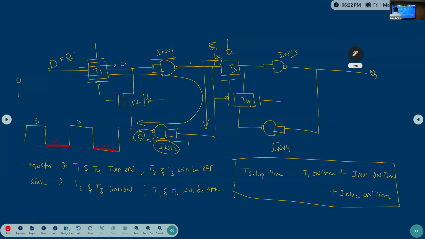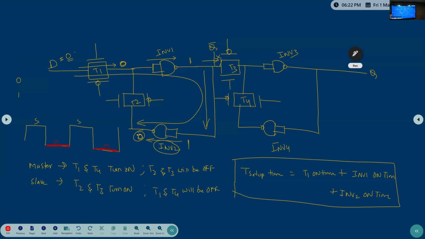See, when the data reaches from 0, the signal 0 becomes 1 and then reaches here as 0. When it is traveling, if the data is changed, 0 becomes 1, then will it store the 0 data?